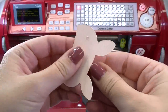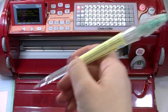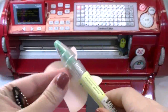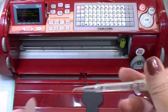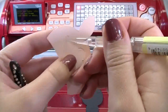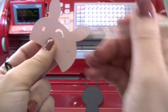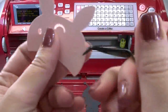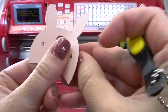Now these pieces I need to poke out. Let me get something to do that with. This is a little Quick Cuts poker. It's got a pokey end on one end that I've kind of bent, and then it has a little glue type end on this end. It's good for picking things up. You can also use it to punch things out, so that's what I'm going to do. You don't have to buy something like that, but you should have a pair of tweezers somewhere, so you can just use tweezers too to push that out. All right, and then I'll just pull it out of the back.